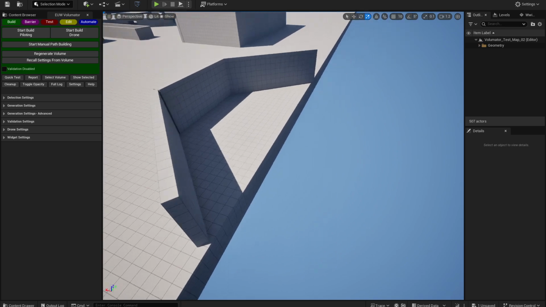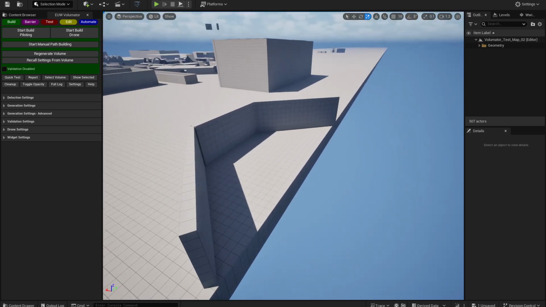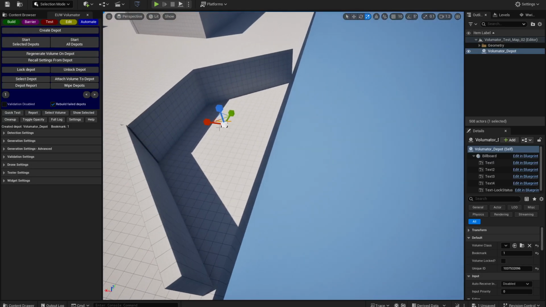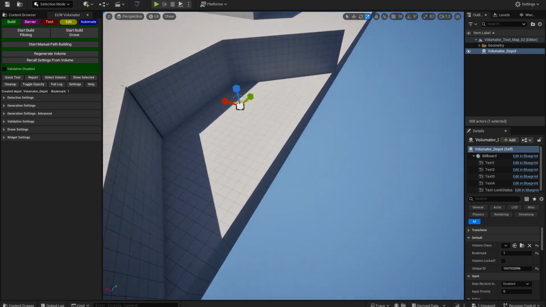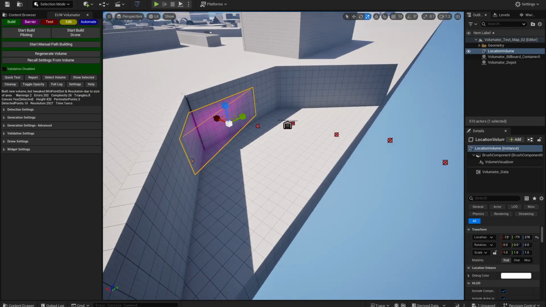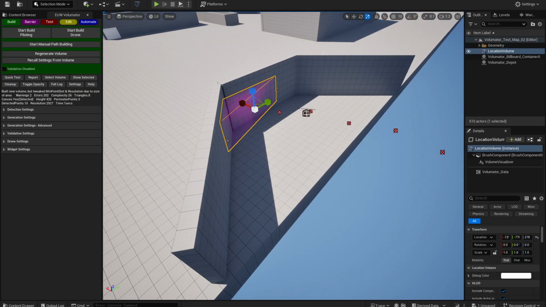Okay, let's have a look at another example of why you would use a barrier fence. So in this example, we've got a little area. Maybe we want to capture this here. Maybe we want to use a depot to sort of own the volume that lives here. Or if you haven't got that far in your Volumator experience, maybe you just want to fire out a drone and build this. But unfortunately, of course, it's just going to fly out and not build a very good volume.